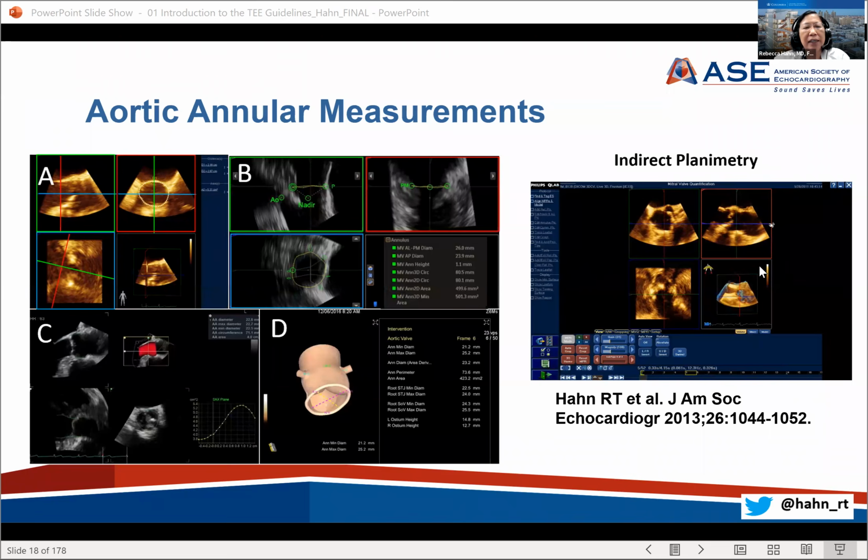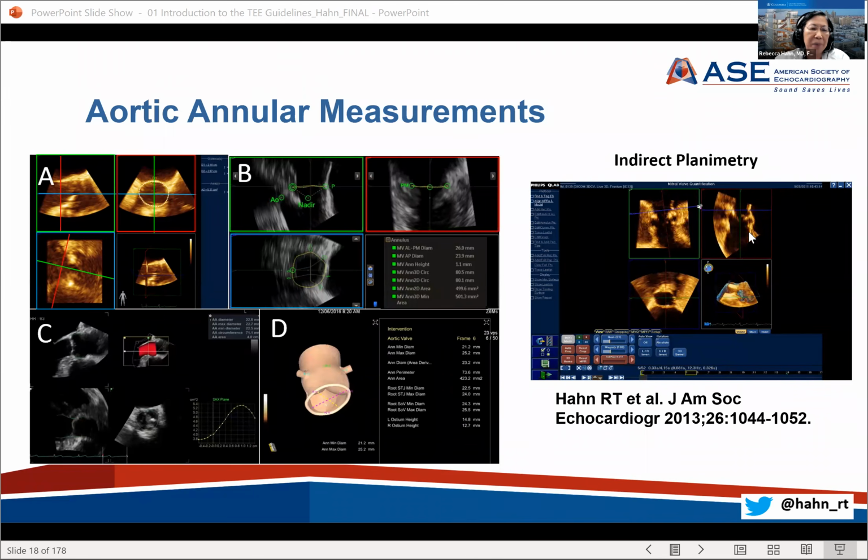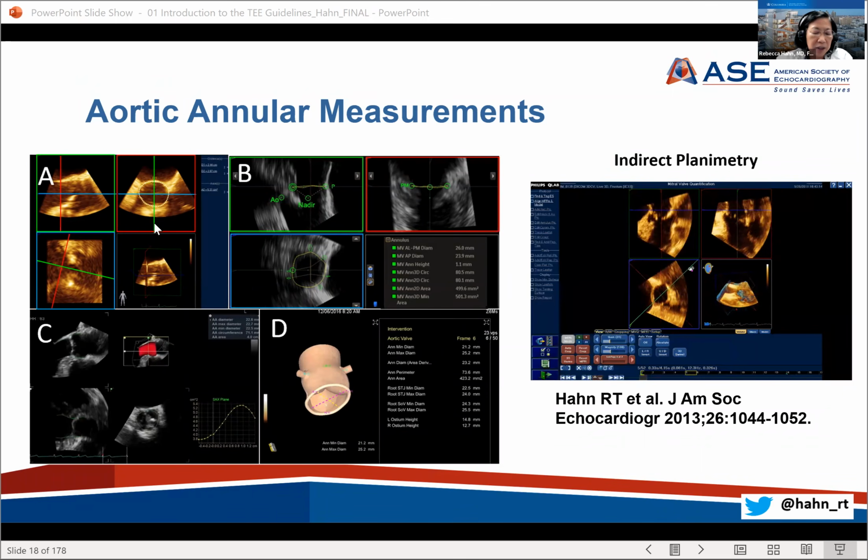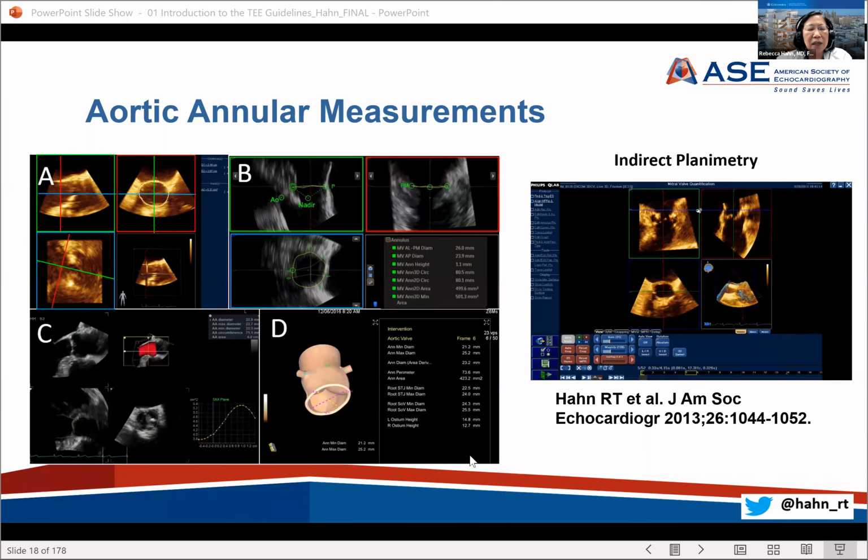So annular measurements can be done in a number of different ways. We pioneered the off-label use of the mitral valve package in order to not have to planimeter directly down onto the annular plane. So that's called indirect planimetry. And we cover all of that in the guidelines. But there's also direct planimetry. So if you want, you can just go ahead and line up the annular plane. Again, you have to use the short axis to make sure that you're at the level of the 3 hinge points of the leaflets, and then you can directly planimeter if you think you can see the annular tissue well enough, remembering that it's virtual, so it can be kind of tough. There are automated packages from a number of different vendors, obviously not as well validated as either the direct or the indirect planimetry.